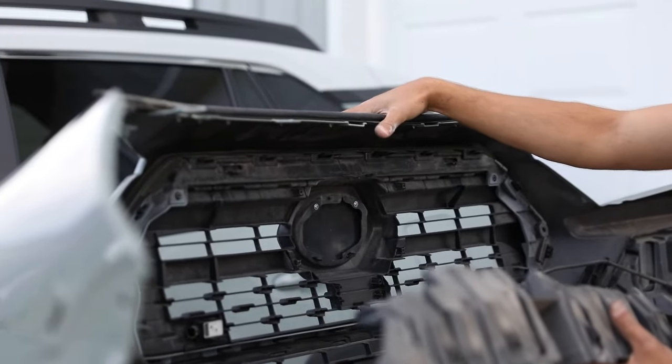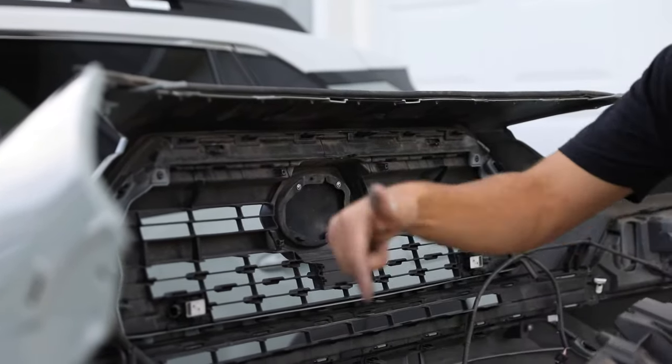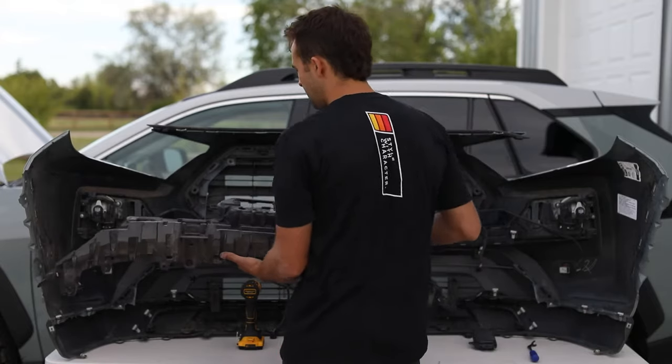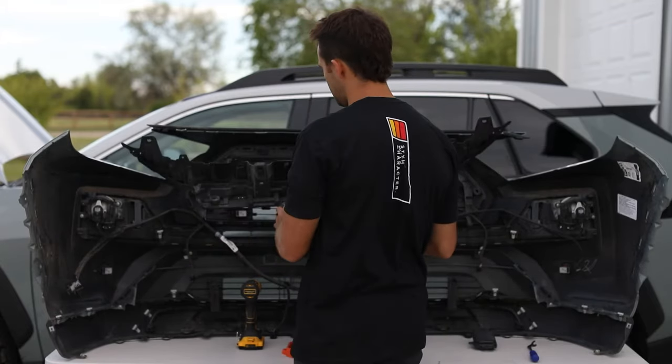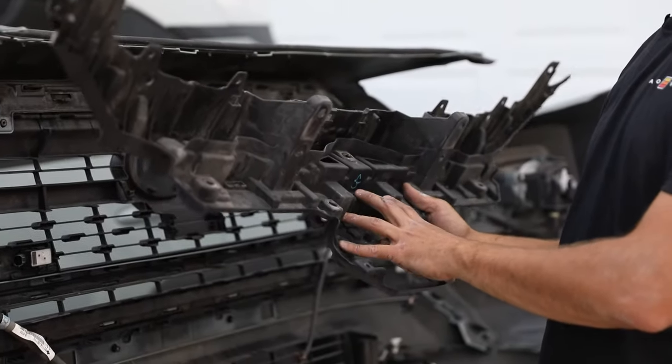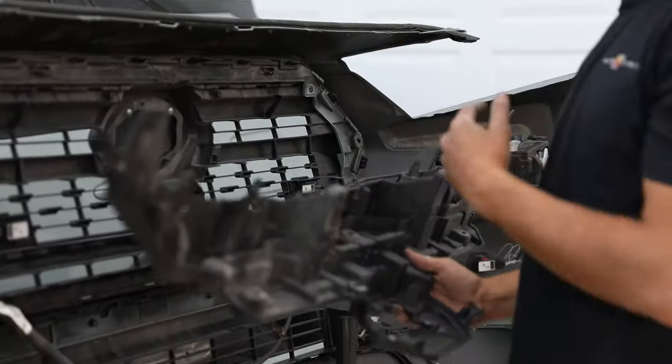I always recommend having two people so that the thing doesn't fall over, or you can just screw it to the table. Thought about doing that as well. Okay, now this is the piece that we're gonna be making some markings on, so you guys know exactly how to cut this thing to utilize this piece for the new grille that we're gonna be using.